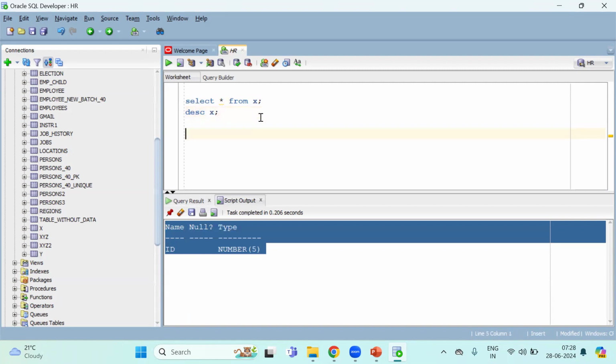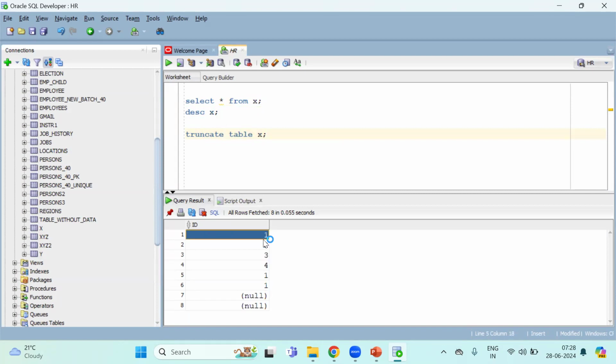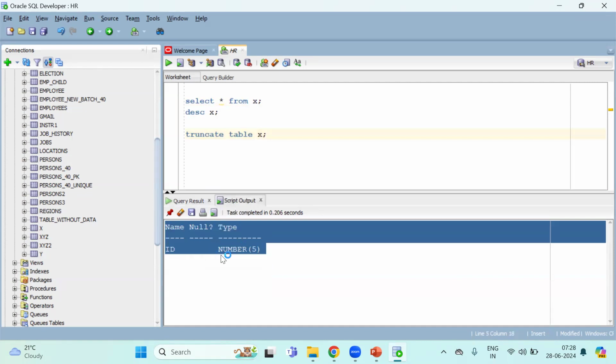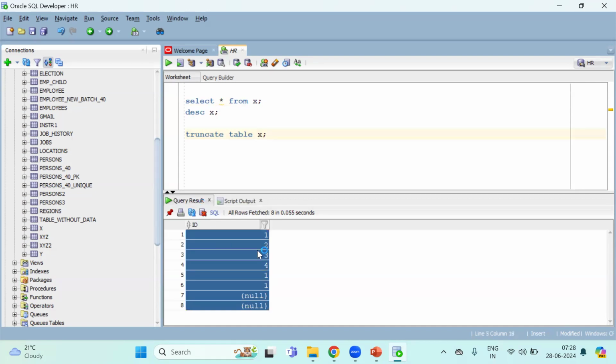The moment we run the truncate command, truncate table X, it will delete the whole table data. This data will be removed, but the structure will remain the same.